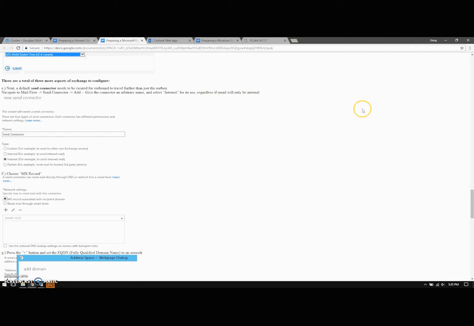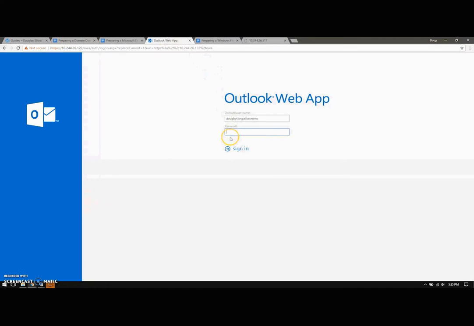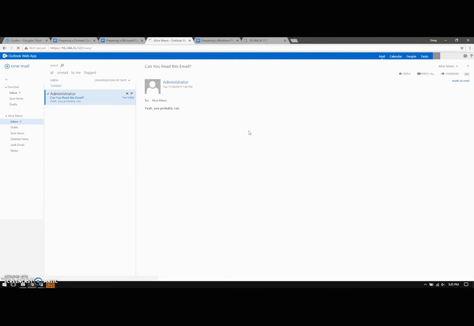It was certainly the longest process to make this server due to all the prerequisites that I had to install, and Exchange in and of itself is not actually a role that you install. It's quite a long file, but nonetheless, this is a login for one of the Active Directory users, and we can see that I received an email from the administrator.